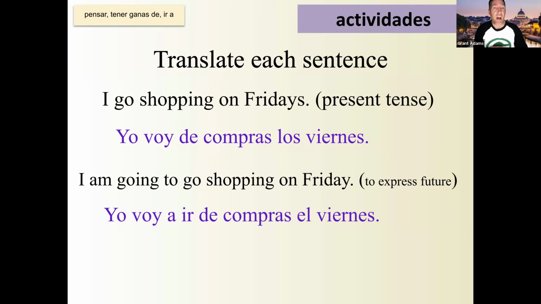So I can say, I cook on Fridays. Yo cocino los viernes. I'm going to cook on Friday. Voy a cocinar el viernes. I'm going to write that in action in the chat. Yo cocino los viernes. Okay, I cook on Fridays. Yo voy a cocinar el viernes. I'm going to cook on Friday. See the difference? Good.